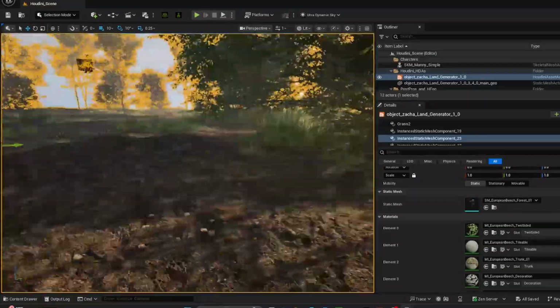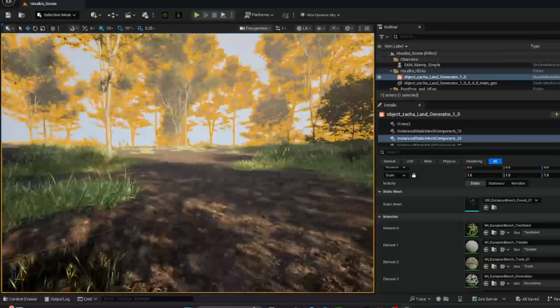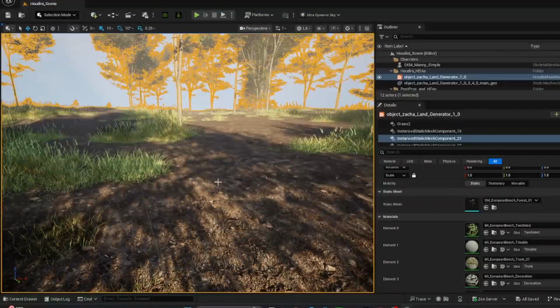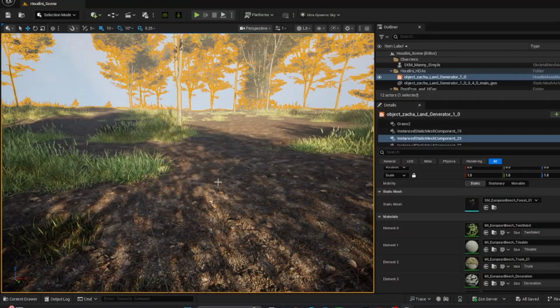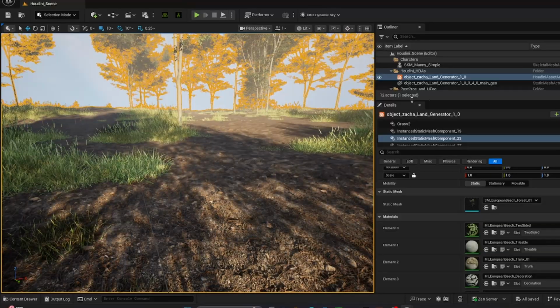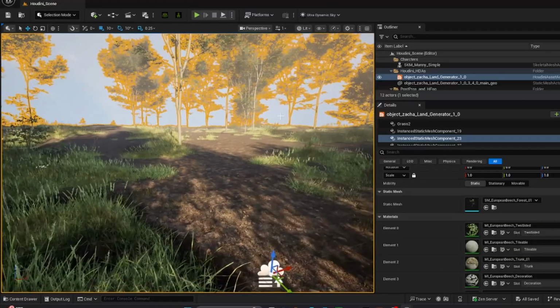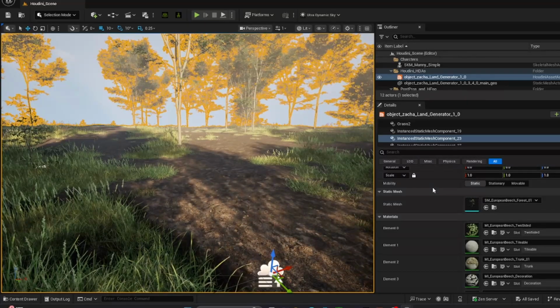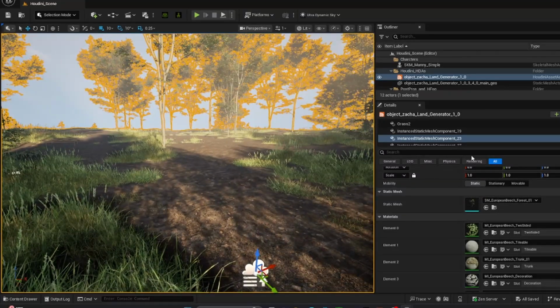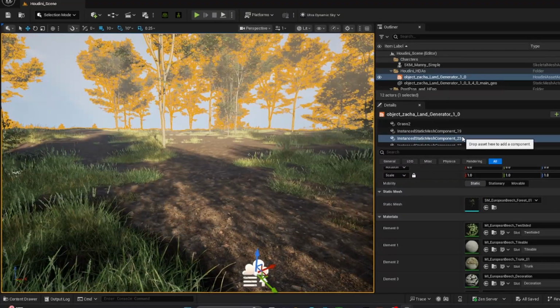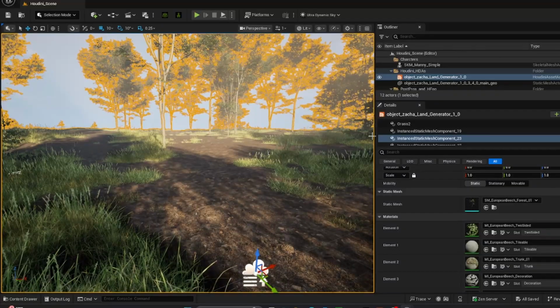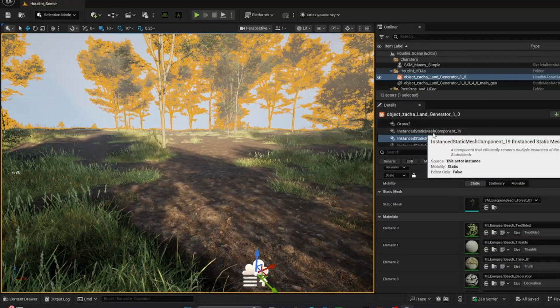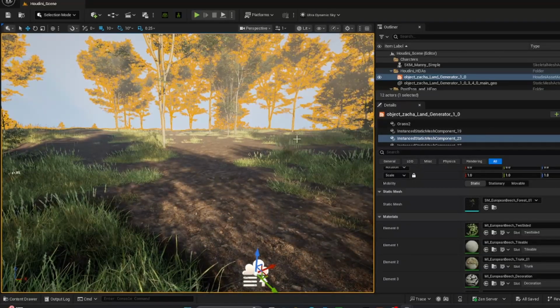A cool thing that I found out about Unreal is that when you save your scene, all changes that you've made on the instance mesh side, not the proxy side, it saves it.